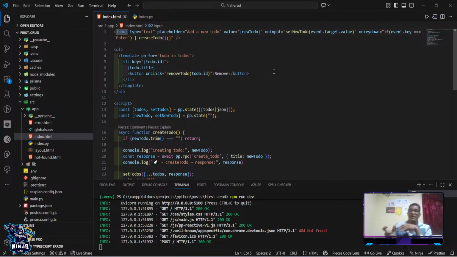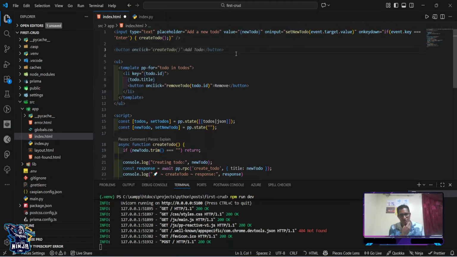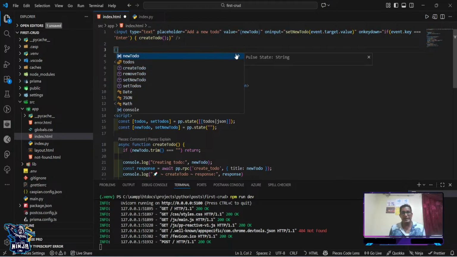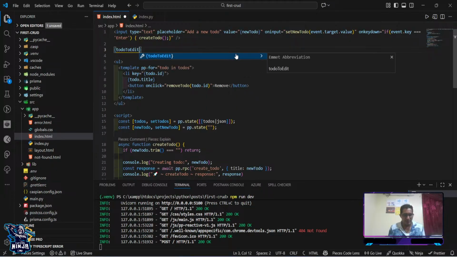When the mode is edit, we can update to the server, and when it's new, we create a new to do. So you can decide which option you like to go with. But for now, I'm just going to display which to do I want to edit.